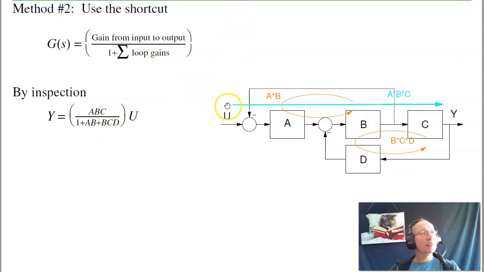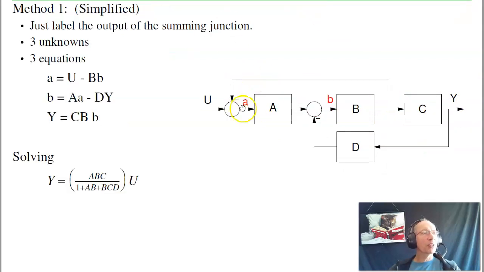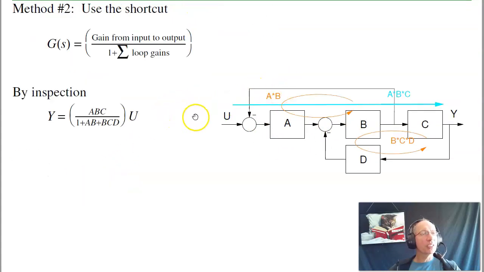And kind of a check, you might be wondering, well, why don't I do this path? A times B times A times B times C? Well, it's whatever gets you the right answer. From before, this approach always works. The numerator is just ABC. So the shortcut is, once I get to the output, the path to the output without going through these loops. Those loops will show up in the denominator. The numerator is just A times B times C.